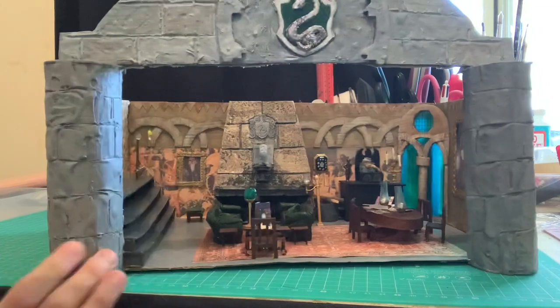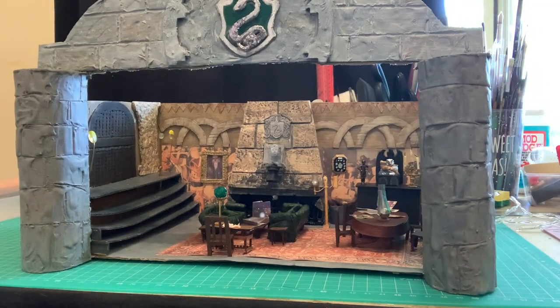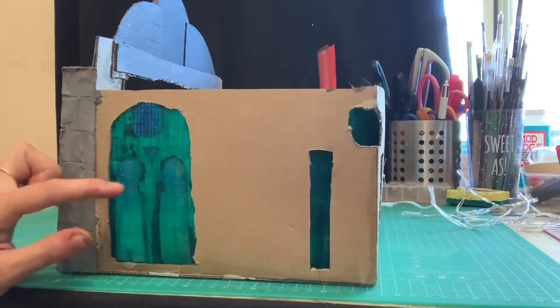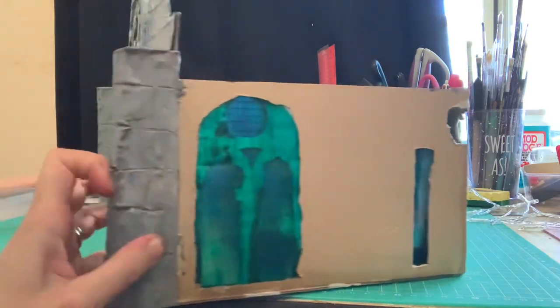On the outside you may notice it's still cardboard, and there's a reason for that. I thought when I complete the whole castle — if it's like a dollhouse — I would do the exterior all at once at the very end. I would make a type of plaster to make it very sturdy on the outside and make it look like bricks or old stone. If I don't make it into a dollhouse and have it as singular dioramas, then I'm going to have to complete the stonework now.